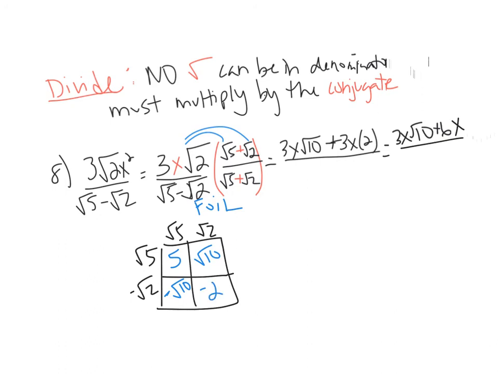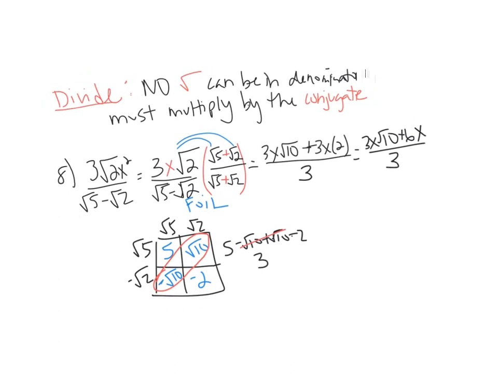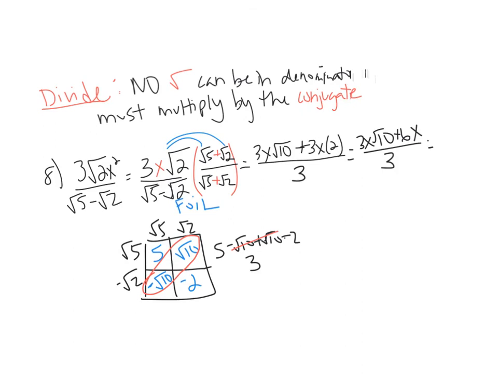So if I simplify what I have here, notice I have 5 minus root 10 plus root 10 minus 2. What do we notice about my middle terms? The middle terms are going to cancel. And we're just left with 5 minus 2, which equals 3. So my denominator here is just 3, which is very nice because, look at that, 3x divided by 3, the 3's cancel, so just x root 10. And 6 divided by 3 is 2x.